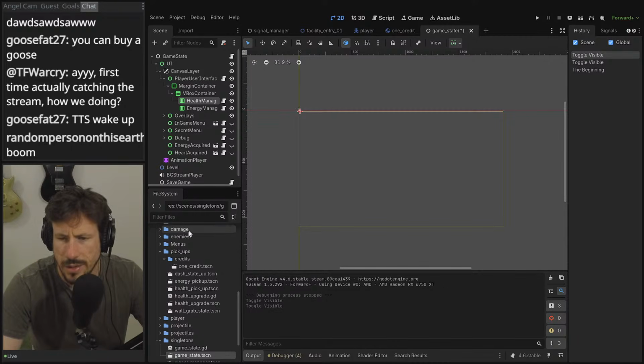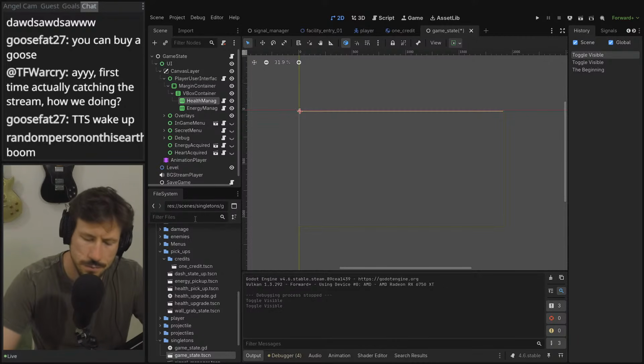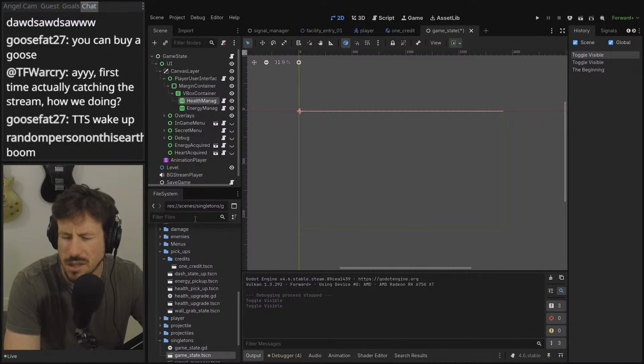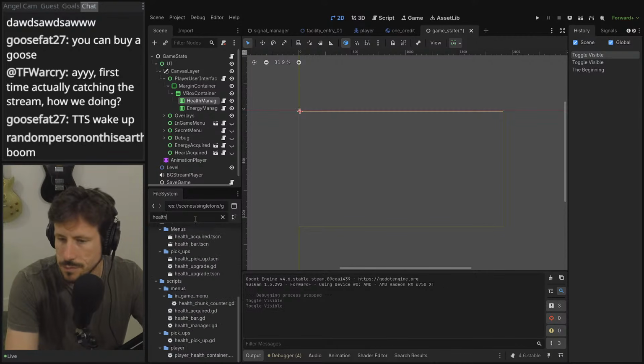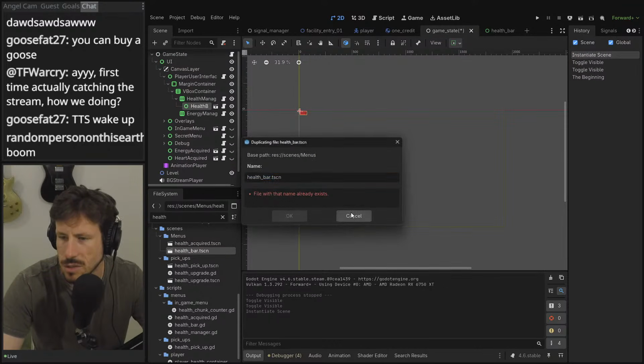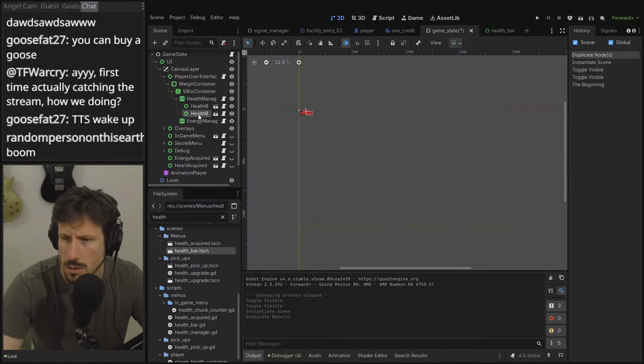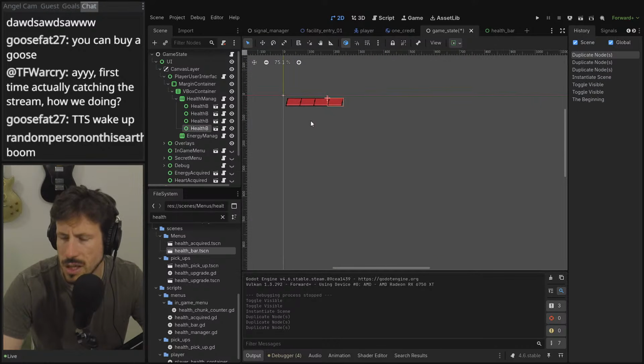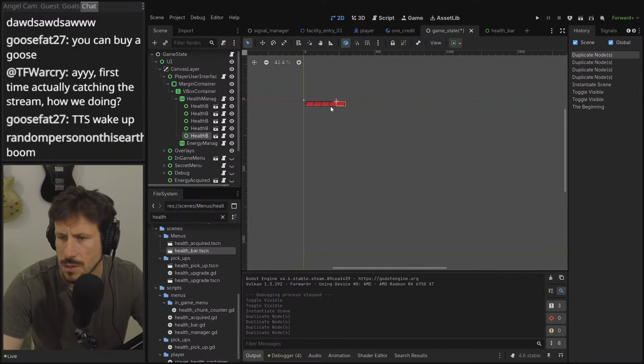Okay, so we need to add the elements so that we can see them. I suppose they get deleted at like health bar. Is this it? Yes, it is. So the health bar goes in this one, and there's sometimes multiples. I think you start with 5 by default.